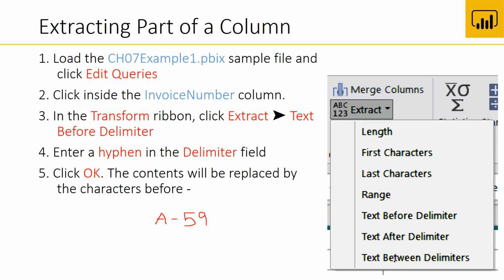We can also extract text between delimiters. Between delimiters means what? A59 North Nazimabad, and we want to extract between these two delimiters, these two hyphens. This can be done with the Microsoft Power BI query editor.